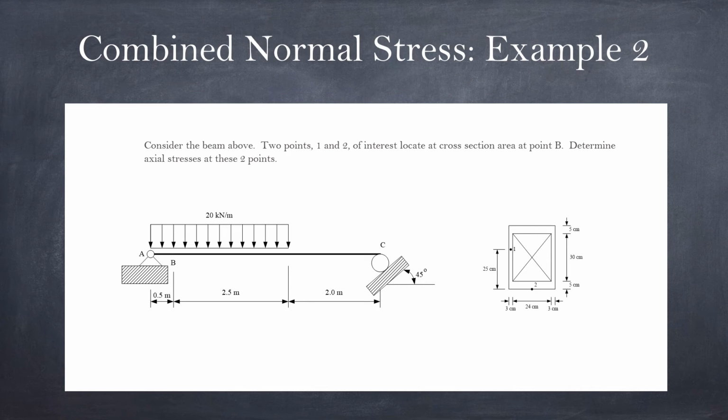Next example is just a beam. The axial force creating because of the inclination of the roller support, right? Then there's some pressing into the axial force, and we need to combine the stress together as usual. In this case, the question specifically asks for stresses at the point B, 1.5 meters away from point A, which is the pin support, and specific number 1 and 2 on the cross-section area as shown on the right-hand side.